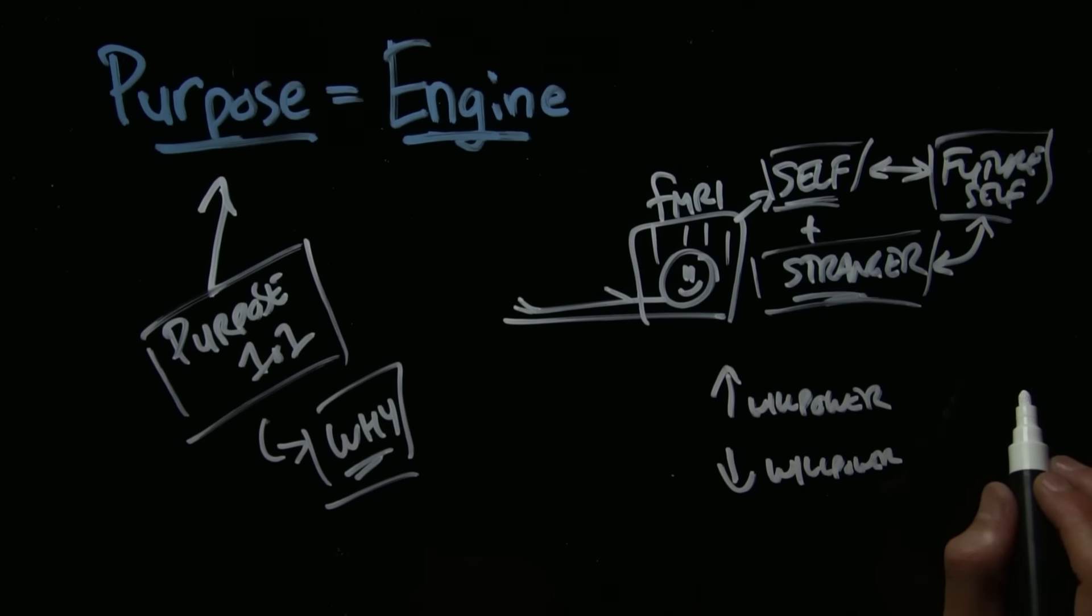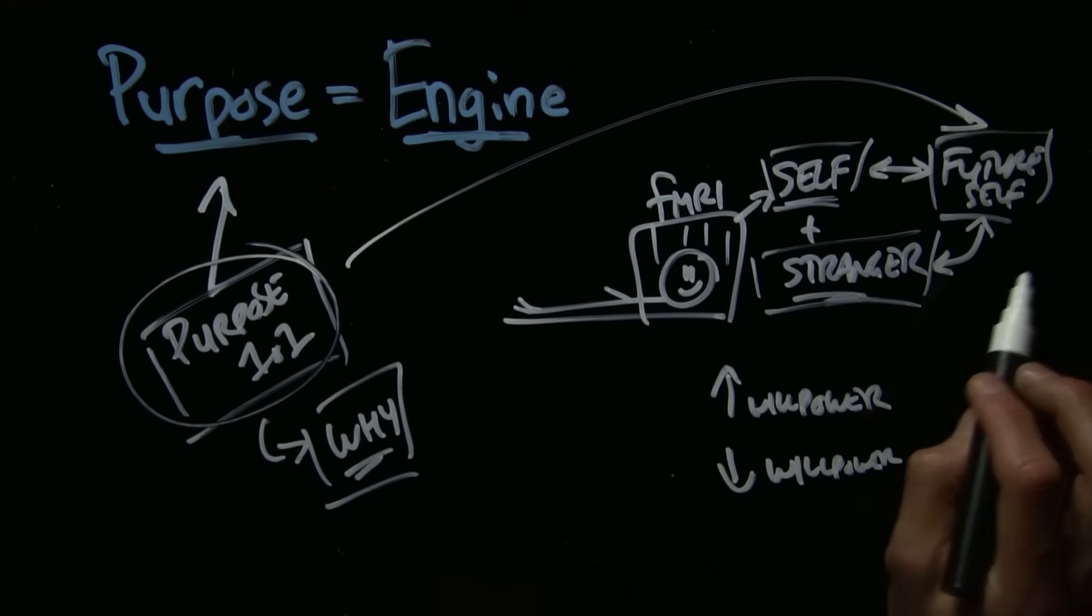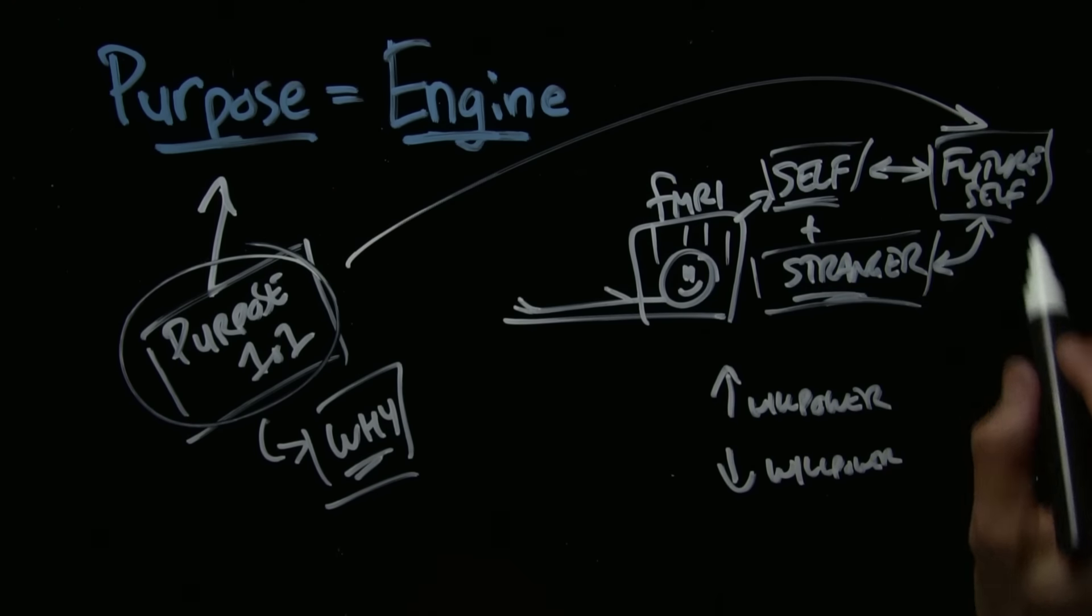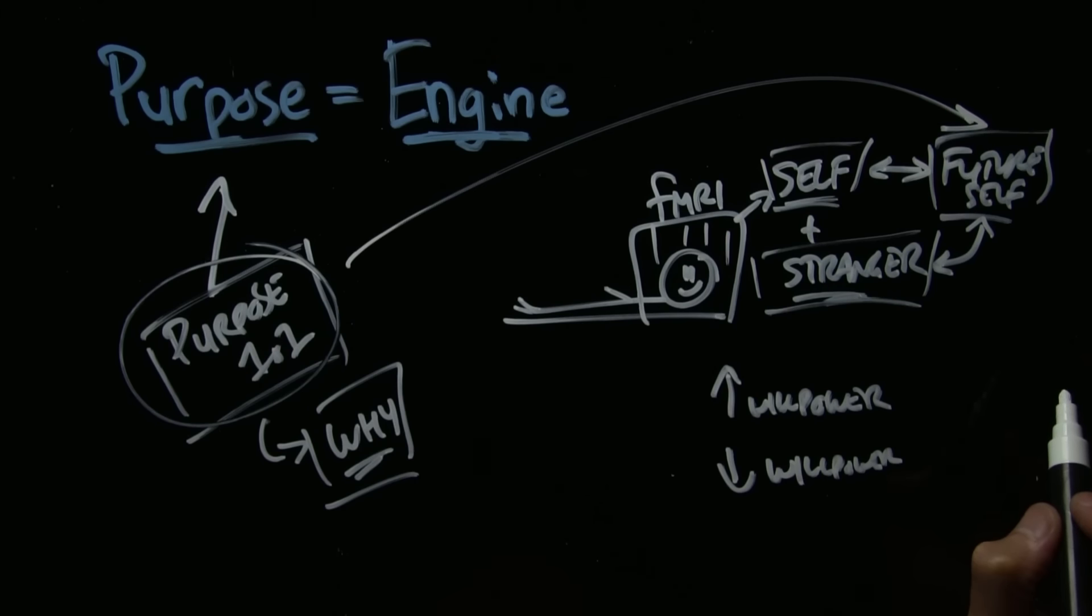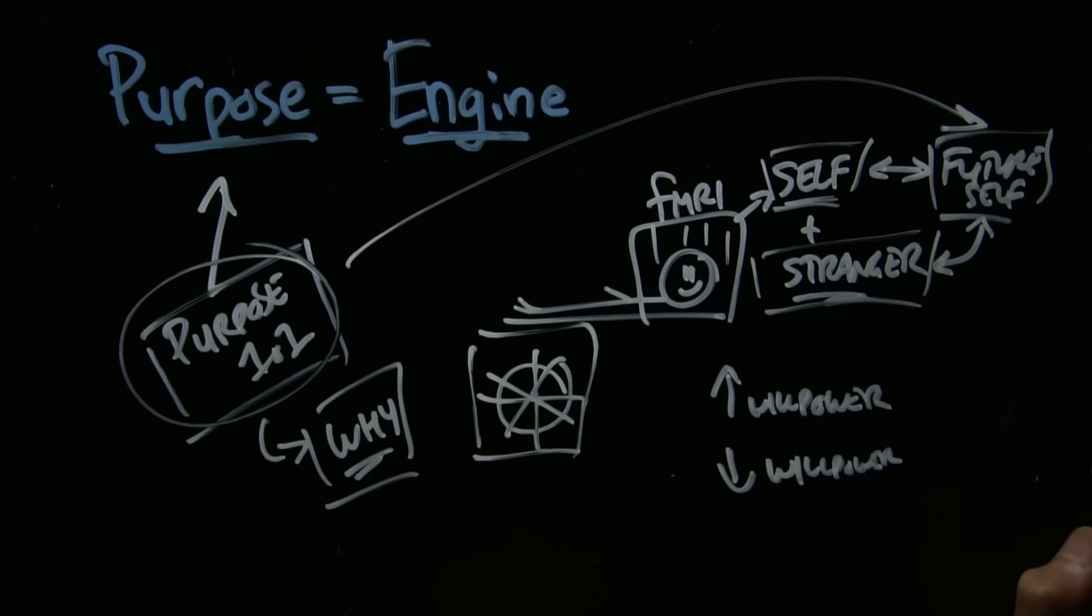Practically speaking, what we want to do is connect to our purpose, our reason for being alive, which is really what fires us up about what we're creating in our future. This is what I feel like I'm called to do today, tomorrow, the day after that for the rest of my life is how Angela Duckworth describes it. If you want grit, you need to have a clear purpose till her last dying breath.